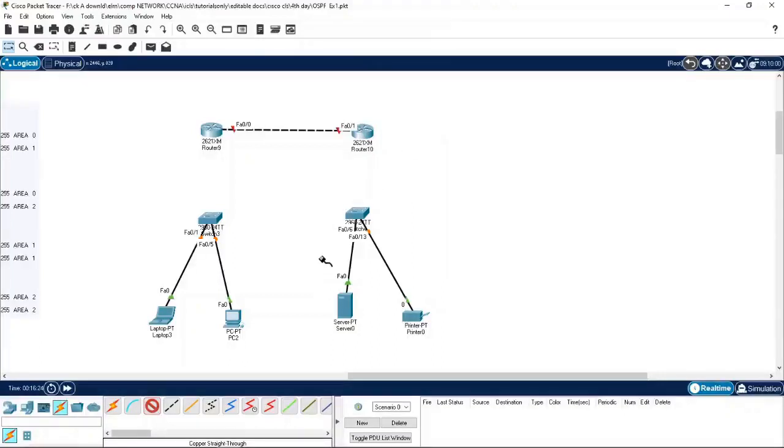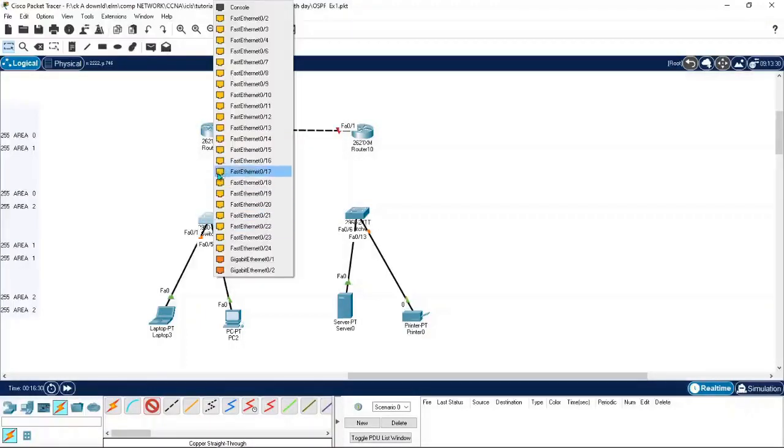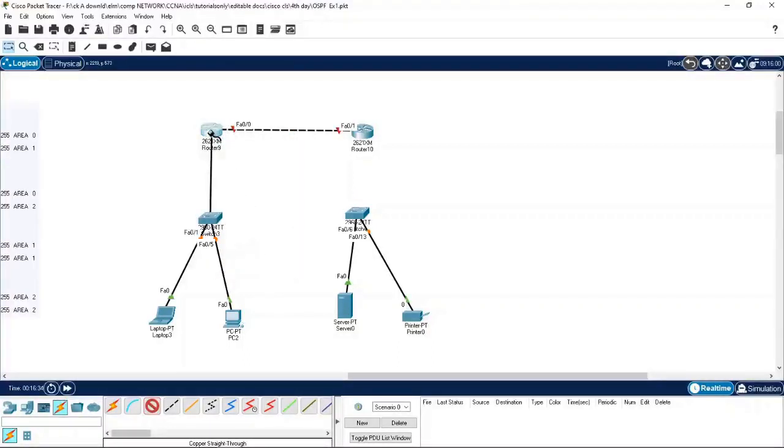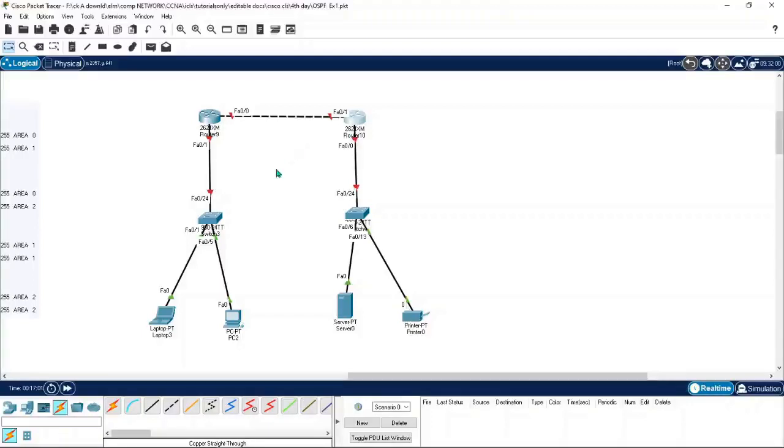Since these all are coming under the same VLAN, I don't need to bother about the port numbers of the switch, right? So for the switch to router, I'm going for FastEthernet 0/24, and on the router side, I'm selecting F01. Now you can see the routers and the switches links are in red, which means the links are down. You can give IP address and no shutdown commands to make it up.